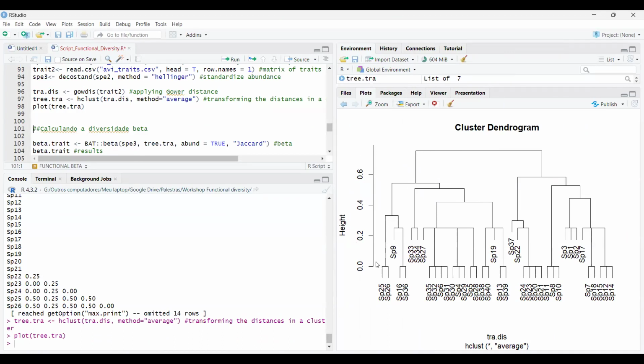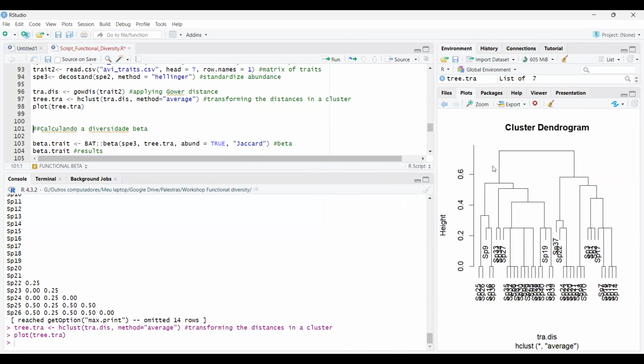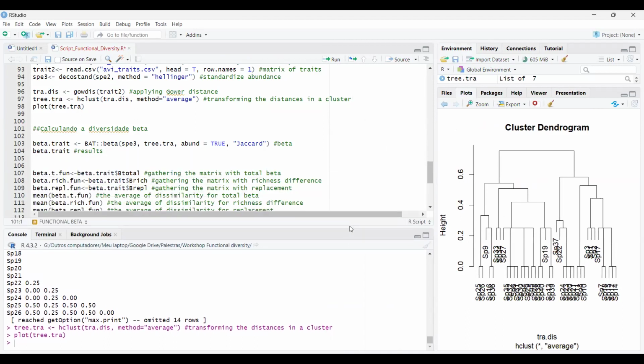And we have here the height of the branches. So for functional beta diversity, we use this information, this distance between branches, to calculate how similar or dissimilar the communities are, how the composition of traits changes between sites.